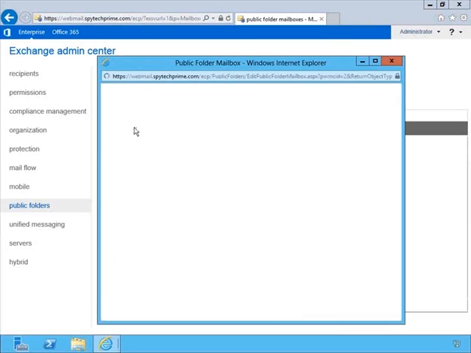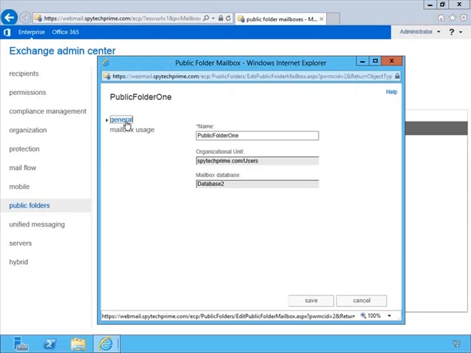Now, if we open this up, notice, and it's something to keep in mind whenever you're working with Exchange, that when you create something, it looks pretty simple, but it's always good to open it up afterwards to see if there are additional configuration options that perhaps they don't show you when you're creating it initially. And so that's for your benefit. It's to avoid the clutter that you might not need to have in front of you when you're just looking to get things started and just create public folders or recipients or whatever it is.